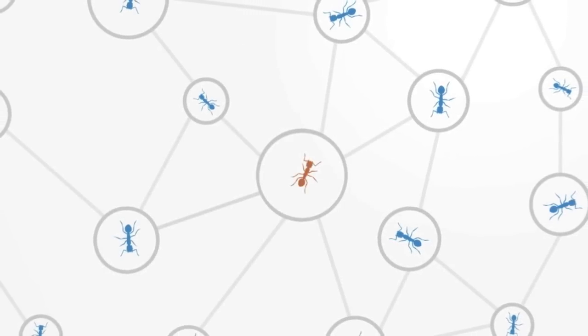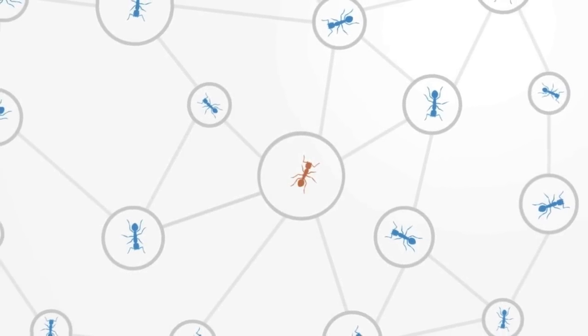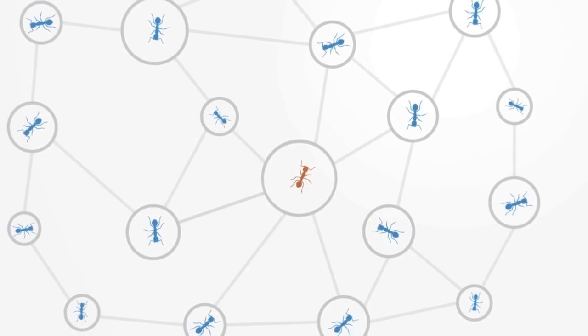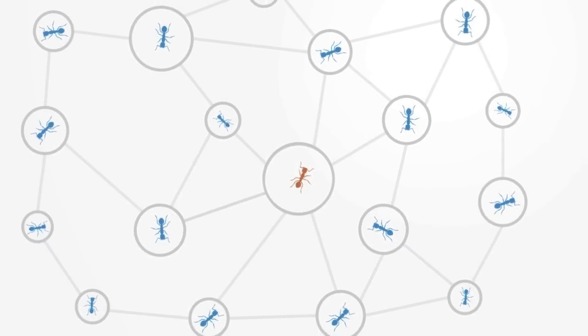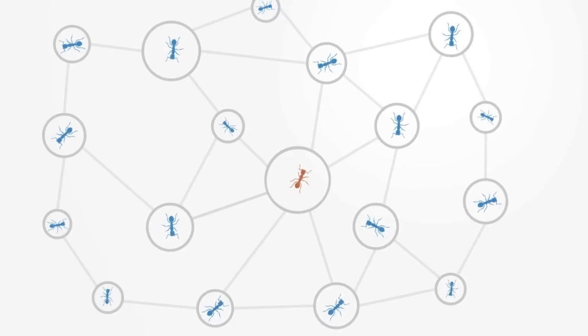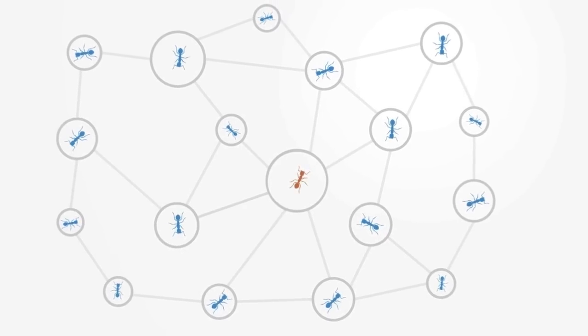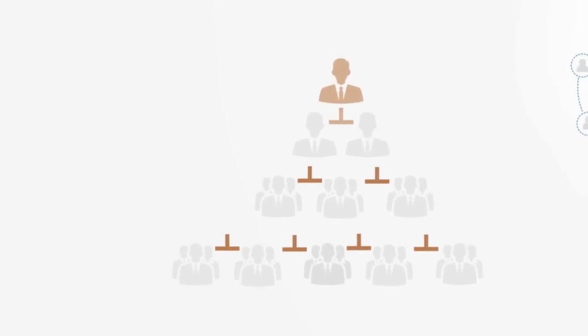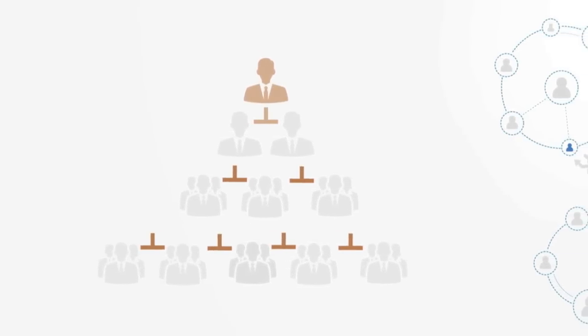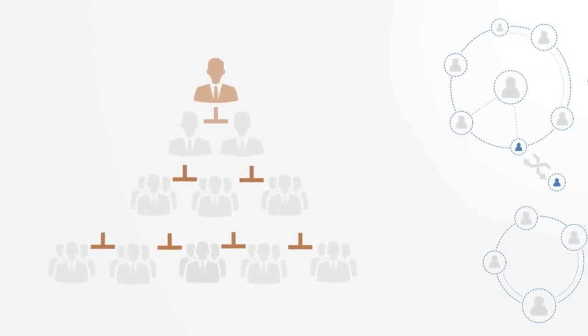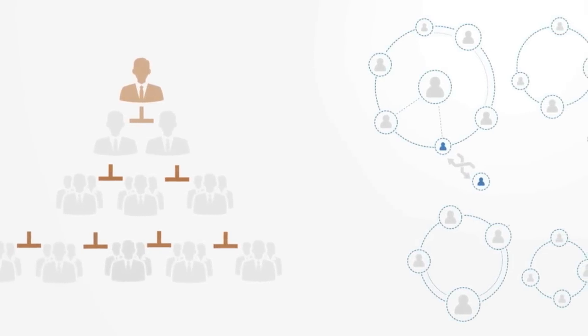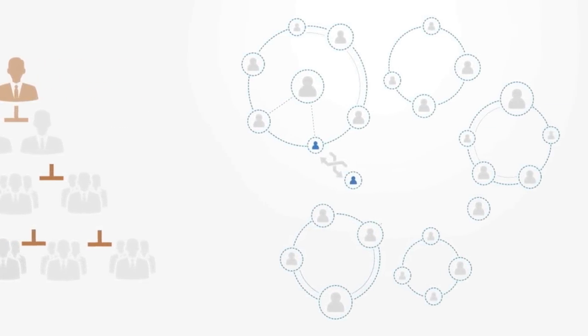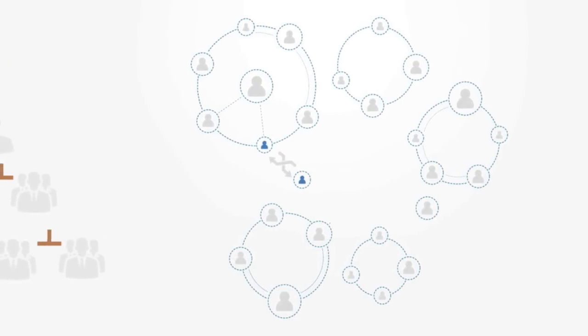Ant colonies also illustrate the decentralized structure to self-organizing systems. The queen does not tell the other ants what to do. Instead, each ant reacts to stimuli in the form of chemical scent exchanged with other ants. In this way, organization is distributed over the whole system. All parts contribute evenly to the resulting arrangement. As opposed to centralized structures such as most social organizations that are often dependent upon a single coordinator, this decentralized structure that is inherent to self-organizing systems often gives them a resilience and robustness. Any element that is damaged can be simply replaced by any other.